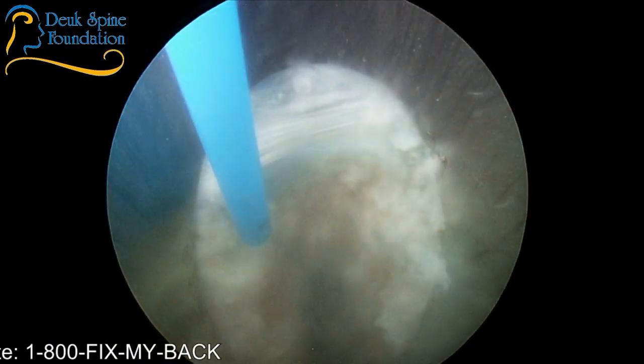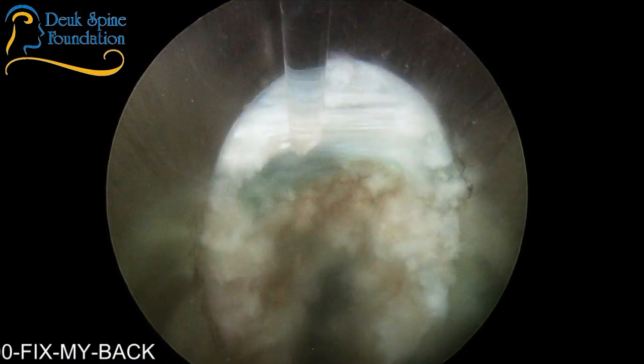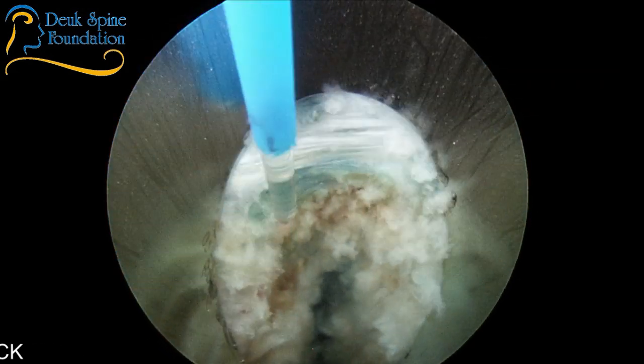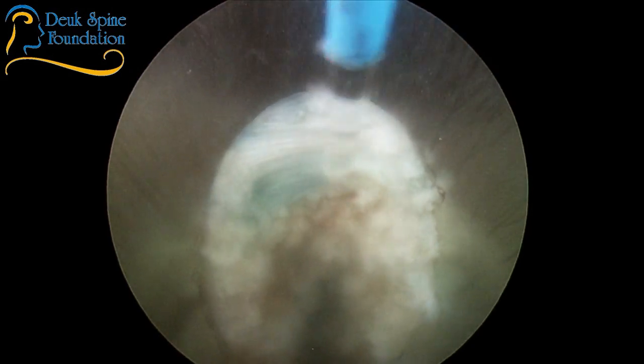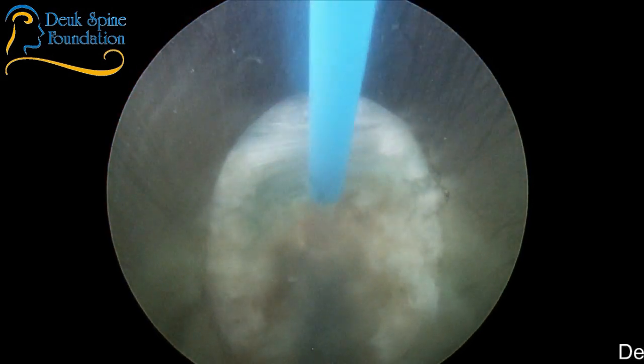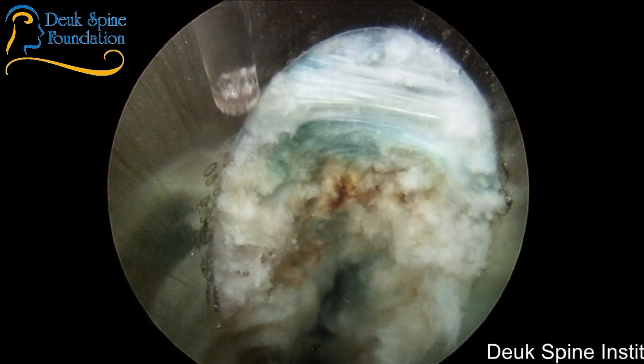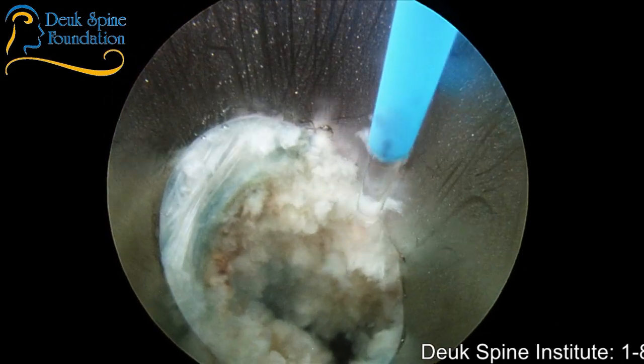All right. Is there another question, Zach? We're just about done here. You can see I've got a little bit of foraminal ligament right here. There's a little bit more of the herniation, but not much. And you're looking at the end plate of one vertebral body and the end plate of the other.